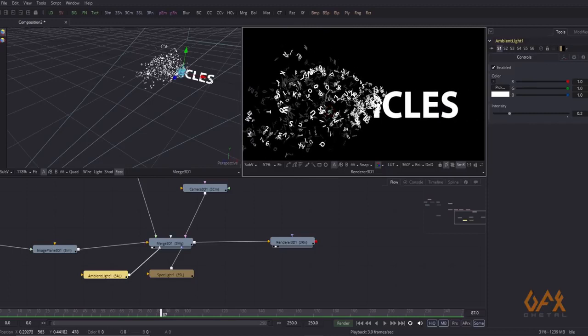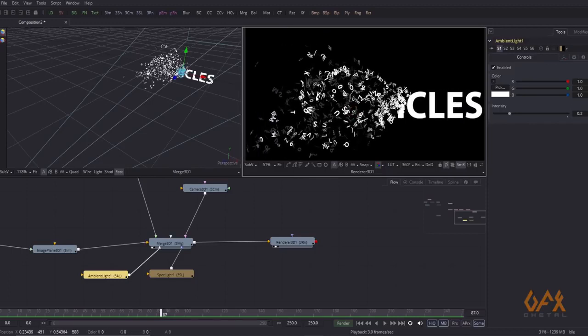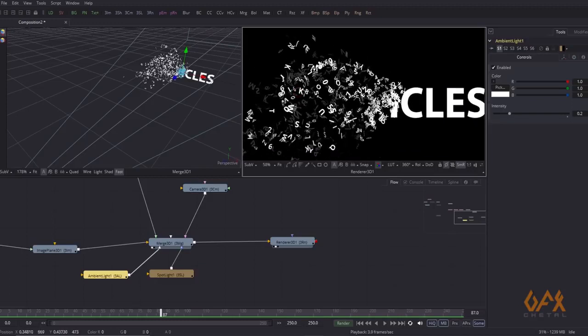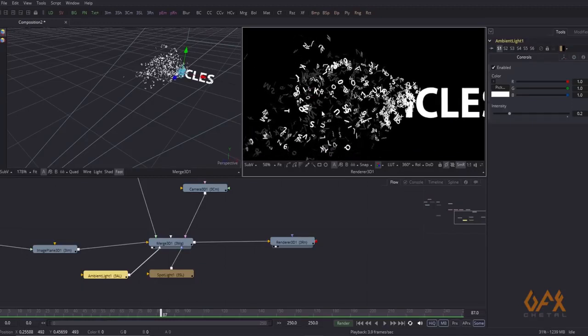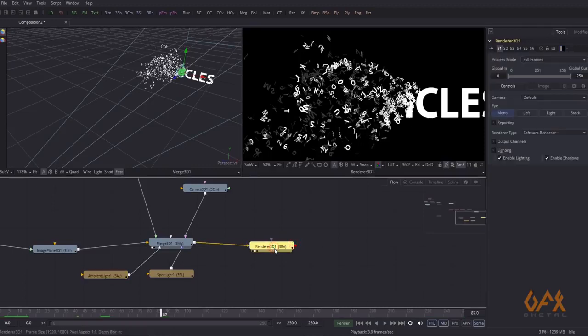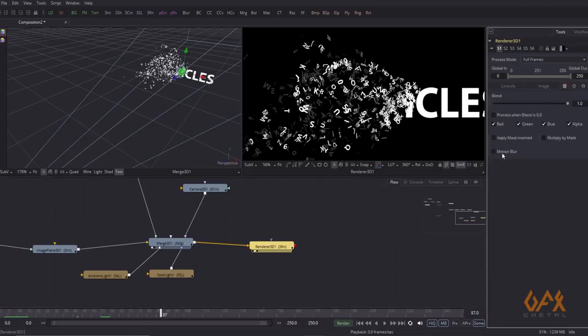Okay, now the animation works according to my theme or my concept. You can apply some directional force and all that stuff, but the very important thing is the motion blur of this particle. So what you have to do, there are two options for that. If you render it in software, you just go to this common control and just apply motion blur.